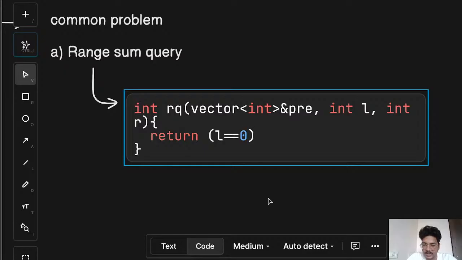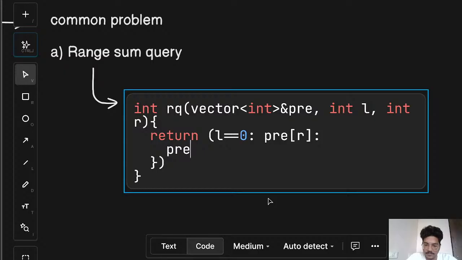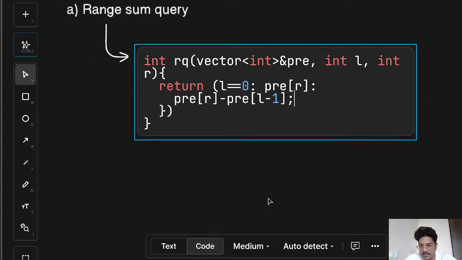If L is zero, simply return prefix of R. Otherwise, we return prefix of R minus prefix of L minus one. This is a simple implementation.